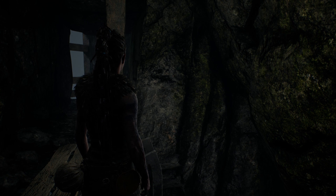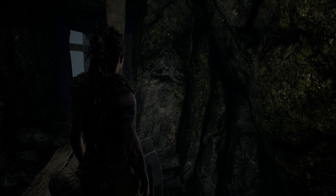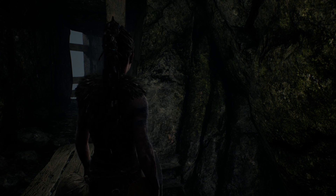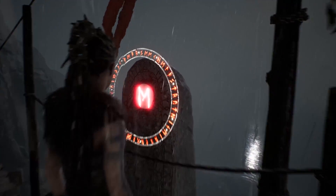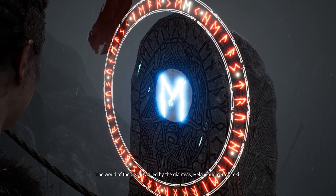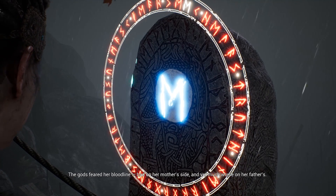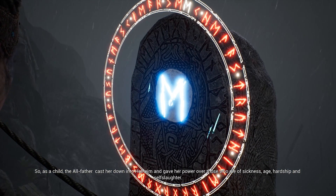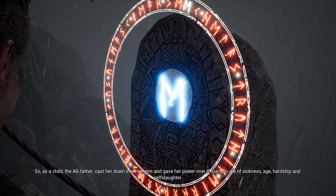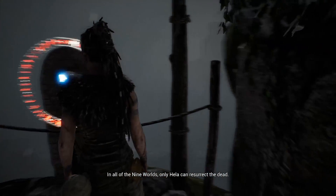Now, some of you may say in the comments that the i7-7700K is a way better way to go in terms of gaming performance, but honestly, the i7-7700K only offers about 10% more performance in terms of gaming and is $100 more expensive, so I went for the i5-7600K just because of price to performance. Another big elephant in the room, of course, is Ryzen. Some of you may be asking why I didn't include one of the Ryzen 5s for the best gaming processor, and that's sort of simple — Ryzen has more cores, and even though more cores usually means more power, that doesn't necessarily translate to gaming. Most games only take advantage of four cores at most, and since Intel has more powerful single-core performance, I chose this processor because I thought it would be utilized the most for gaming. All in all, you'd be getting the absolute most out of your money.